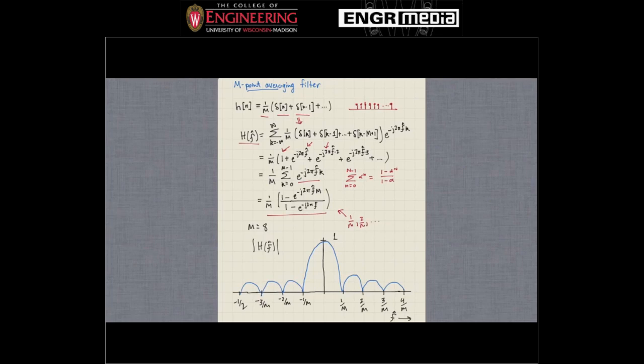And the reason it does that is if we plug in f hat equals 1 over M up here, the numerator would be 1 minus e to the minus j 2 pi. That would just be 1 minus 1, which is 0. And if we plug in the value 2 over M, we get 1 minus e to the minus j 2 pi times 2, because the M's are canceling when I plug in f hat equals 2 over M. I get an extra 2, and so that's also 1. So these are all the zeros of this filter response, and those are the values here, here, and so on.